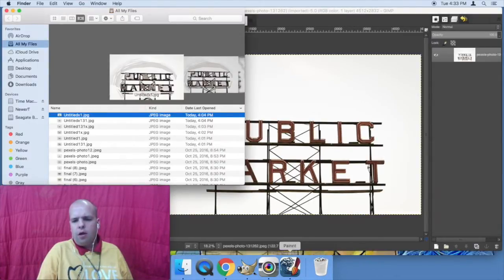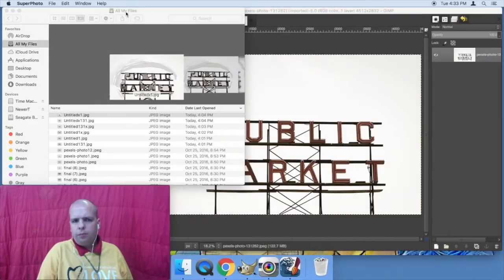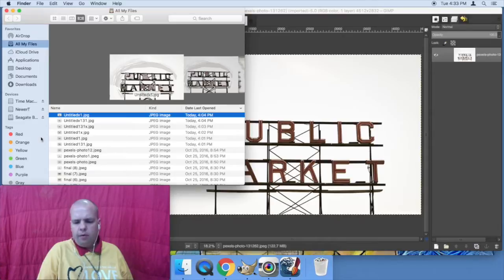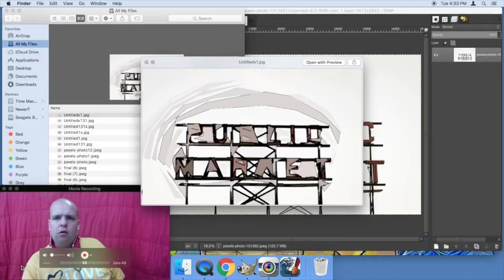When I saved these pictures from this application called Superphoto, which is cross-platform, I'm going to show the various changes from large to small. Again, 131 is the larger image size.